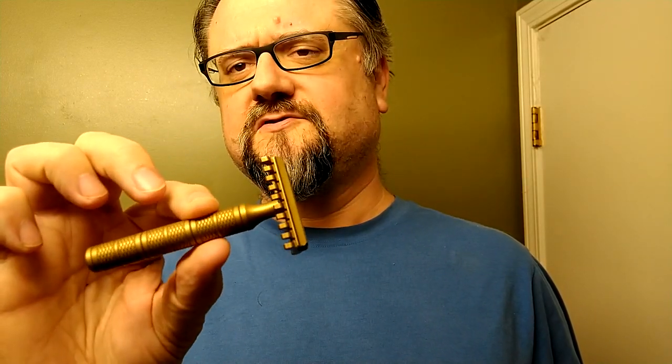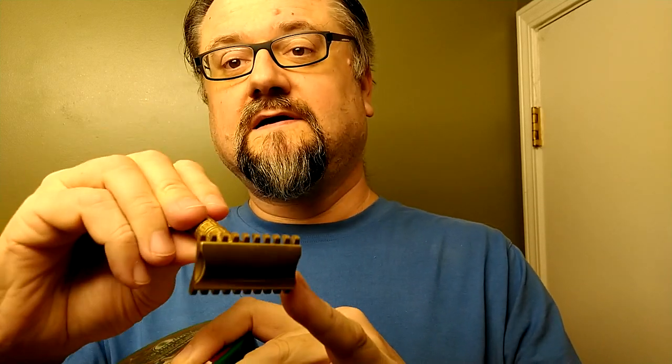I'm going to use this Karve Christopher Bradley. I believe this is a 3 1/4 handle, Gladius handle. And I've hand polished parts of the razor, like the top cap there. This is the B open comb base plate here. And I've discovered that it does handle the Nacet of age pretty well.